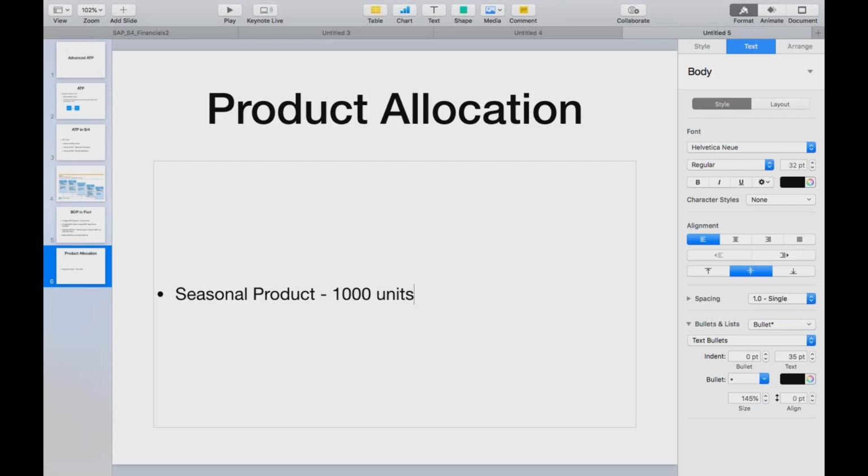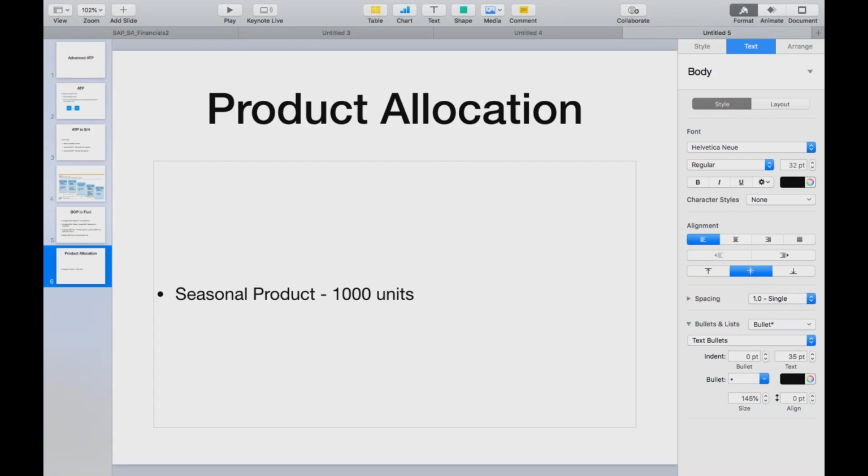So what do you mean by product allocation? Product allocation means you can tell the system what particular material and what particular quantity you want to allocate to different customers, or to a combination of customers and other criteria. It is a combination, not only a customer. So you can say if a customer buys from this sales organization, if the material is this one, and maybe there are other criteria also, then based on that criteria, I want to allocate 500 quantity to this particular customer. That can be entered in the product allocation.